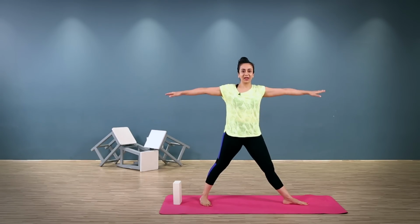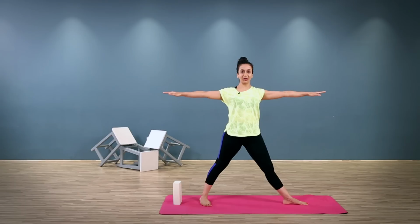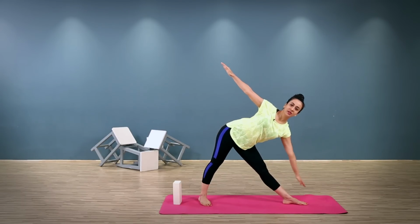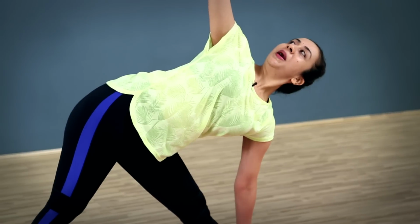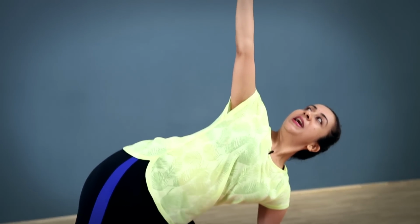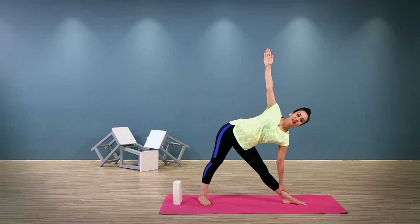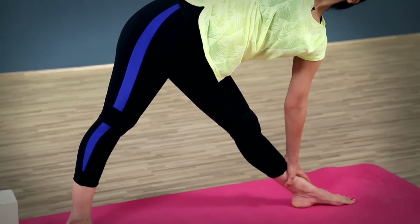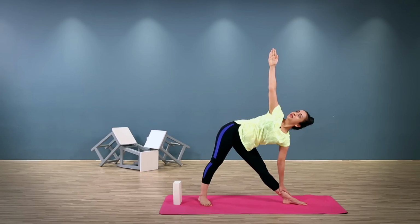Inhale, bring the arms up. Relax the shoulders down into their sockets. As you exhale, lower yourself into the pose. Look up at your right thumb. If you have any neck pain, look straight ahead, or you can even look down, whatever your neck feels comfortable doing. So the triangle is between the 2 feet and the hand at the top.